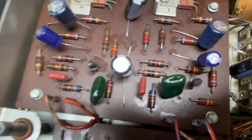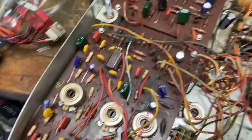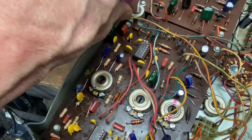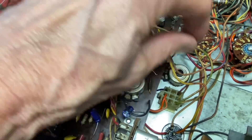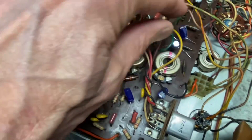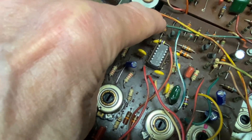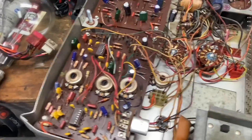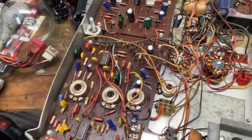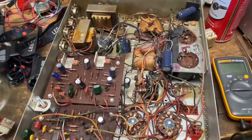He did the same on the driver board — put in all new ceramic capacitors, which seems like overkill. But what he didn't do correctly was the wire — the output of the preamp board that goes over to the volume control. It was on the wrong connection. When he reconnected, he put the green wire in the wrong place. That's why he had no channel on one side. When I plugged it in and cleaned a couple contacts, this amp was perfect. So I got myself a winner.